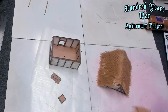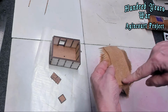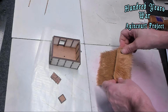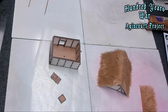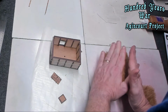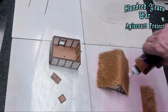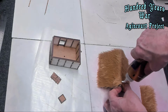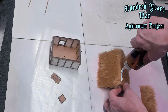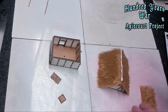Okay, so what it says now is you should put some glue here, and then you should put some glue there, and it should just lay right on top and fit. Okay. Let's do it. Okay.